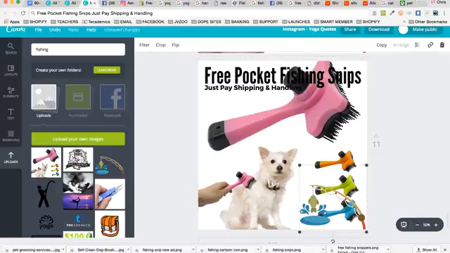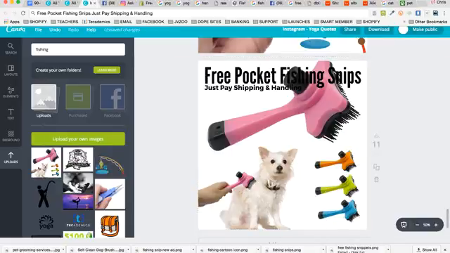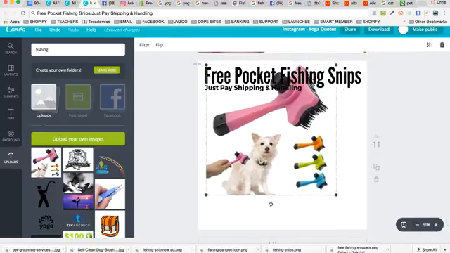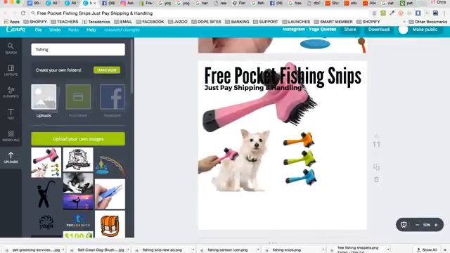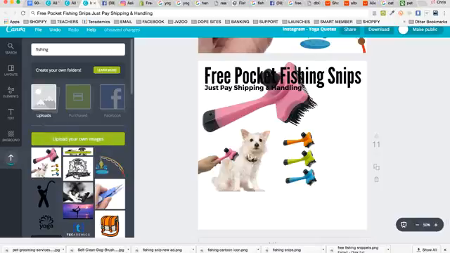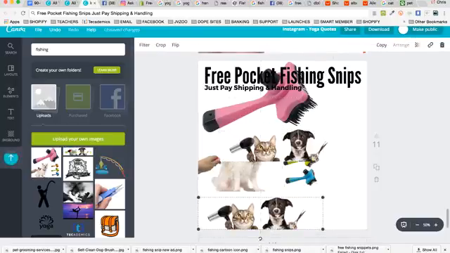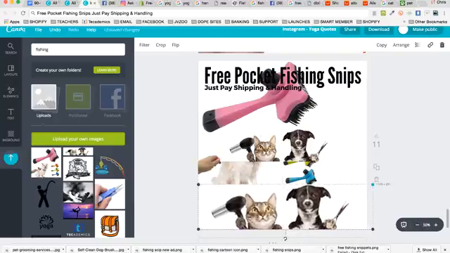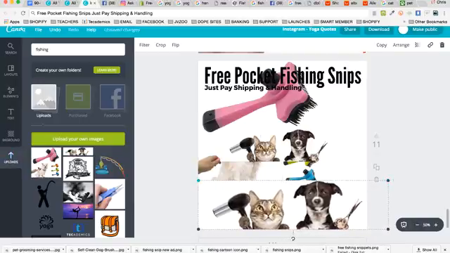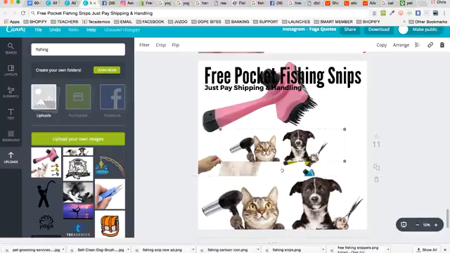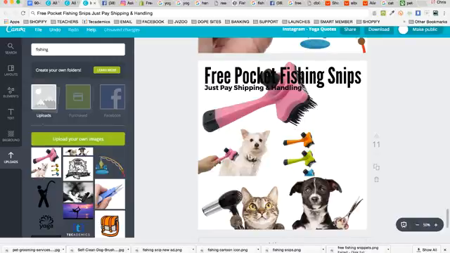So let's go here and mess with this really quick. Watch. You've got basically this picture here. Let's move it up a little bit and add that other one. Upload your own. Maybe this isn't the best one to go with, but watch. You could just have fun with it. You've got this funny picture of this cat and this dog right here. That gives you the ability to do more, like make that thing big. It'll catch people's attention. And obviously, it's funny that they're holding those things, right? So now you can build an ad around that.